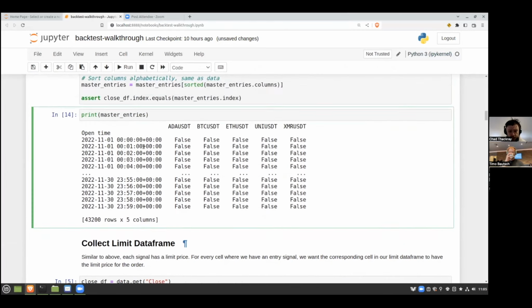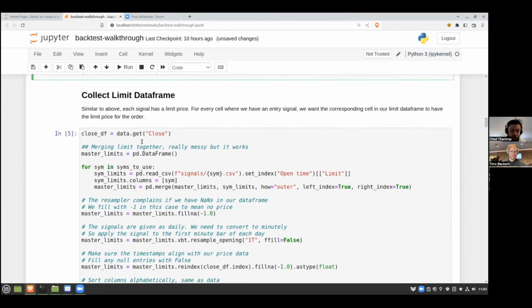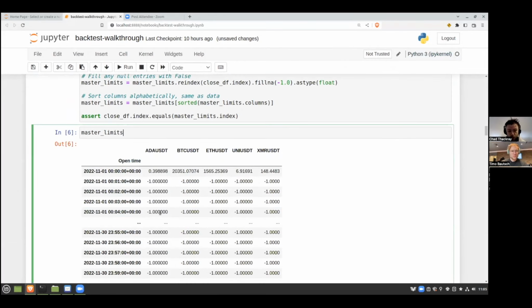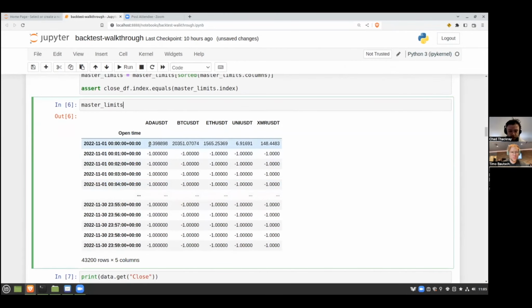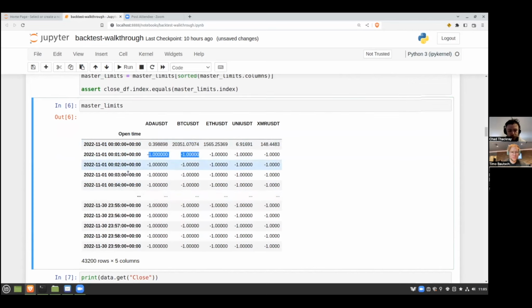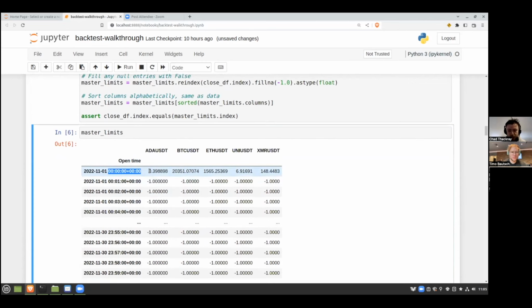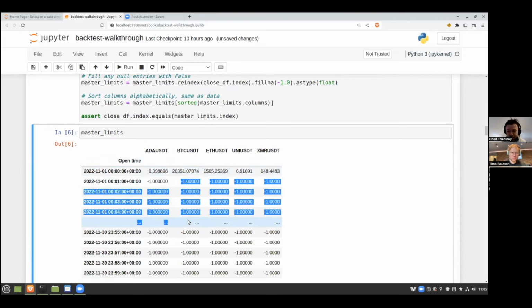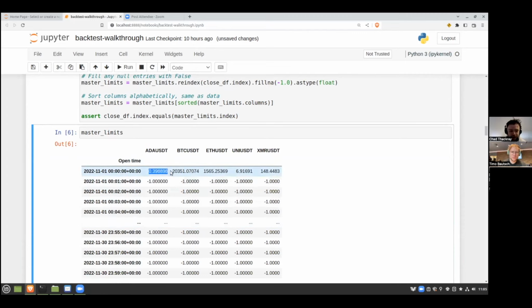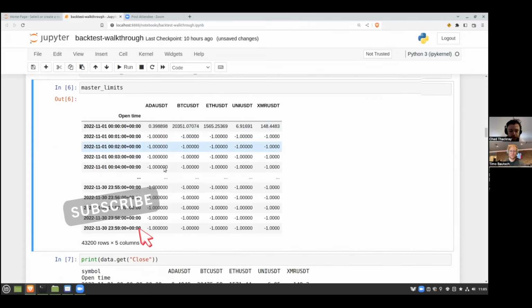And then I do the exact same thing as I did here for the entries for the limit price. So the limit price also has its own data frame with all the different prices in. It's -1 just because all of my entries are on midnight, like I said. So if it's not midnight, then we need some other value in there that's kind of like a null value. And it has to be the same type as the price data. You can't have a false in there because that would be a Boolean. Otherwise, Numba complains if everything's not consistent data types. So I just use -1 in there.